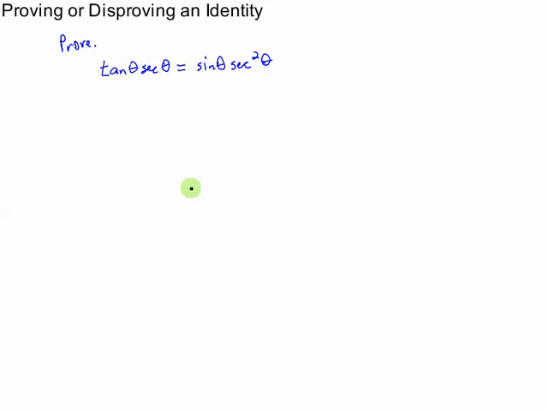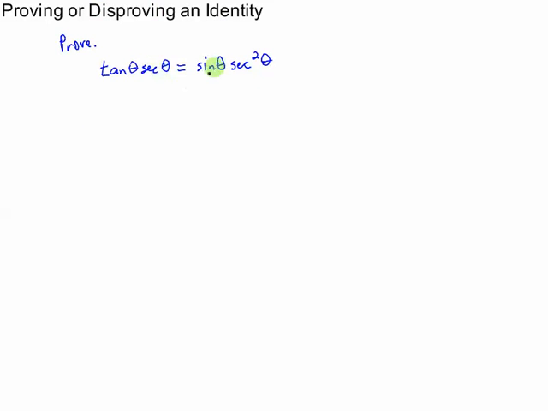Okay? So you could not just plug a value of theta in, see that it's a true statement, and say, well, that's true then. It has to be true for any value of theta. So you have to prove these more generally. So let's look at methods of proof. This is just an example so you know what I'm talking about.